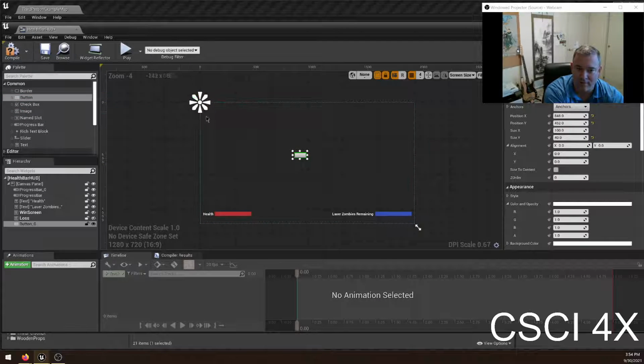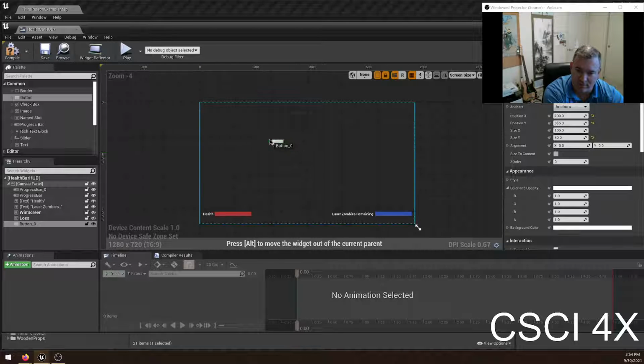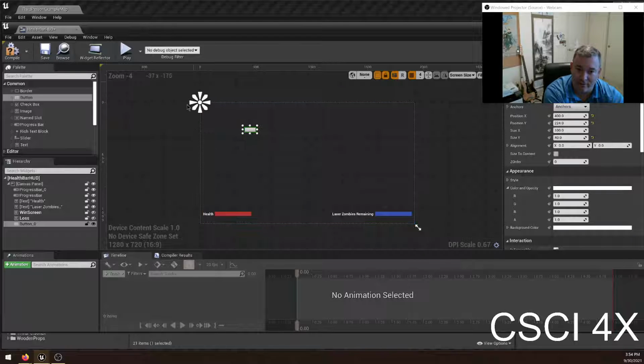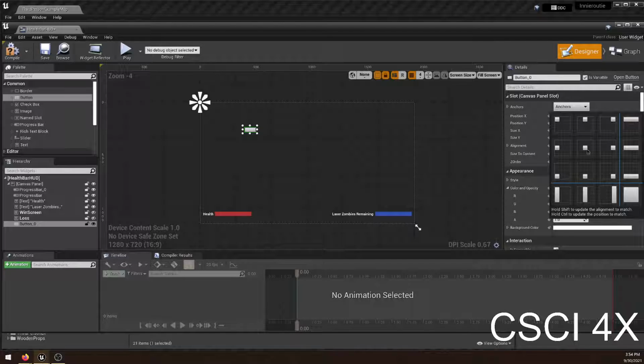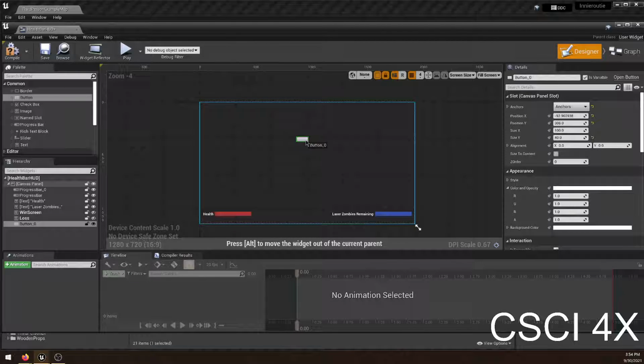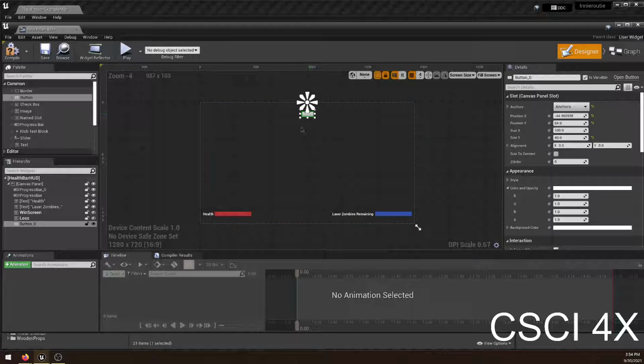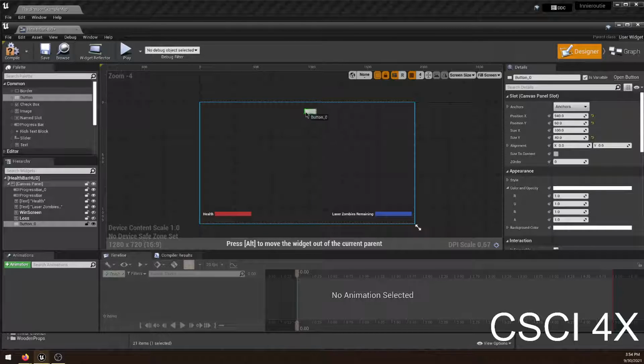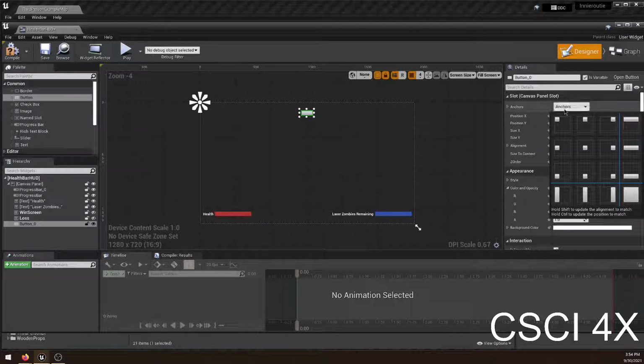And then this giant sunburst looking thing here is telling you what this position is in relation to. So this means draw this button this many pixels to the right and down from the top left corner of the screen. And if I minimize this, you can see that you can choose it to be in relation to the middle of the screen, so you can have something just always be centered this way. Whereas if you wanted it to be centered in the top middle and you chose the top left as the anchor, then as your resolution changes, this thing might actually start moving around. And so the anchor is kind of important.